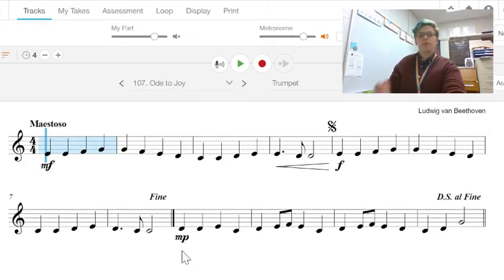But the rest of the rhythm should be pretty straightforward. Clap and count. Ready and go. 1 and 2 and 3 and 4. 1 and 2 and 3 and 4 and... That one's different. Let's do it one more time.